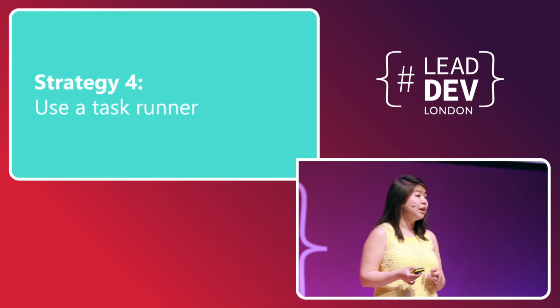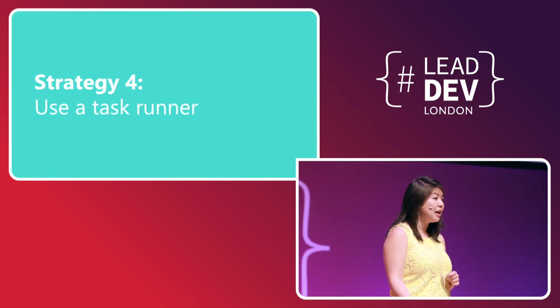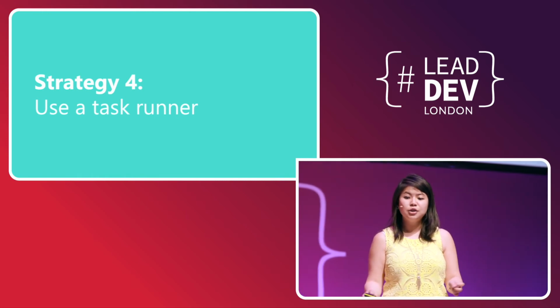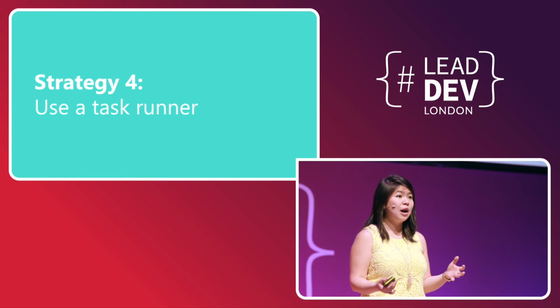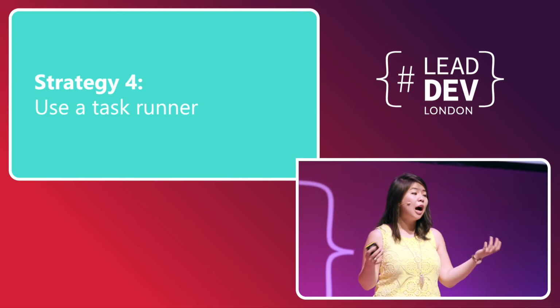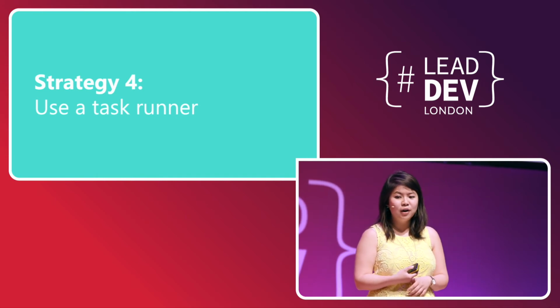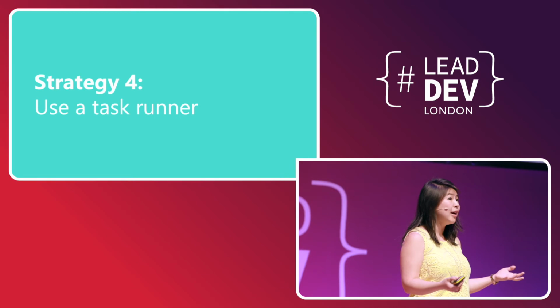The next strategy we're going to discuss is using a task runner. So a task runner is something that lets us automate the tasks that are associated with running the script. So this includes things like actually SSHing into a server or setting up a virtual environment in the case of Python, getting a copy of the code. All those repetitive things that I was doing before, we're going to do using a task runner. And best of all, logging's built in.